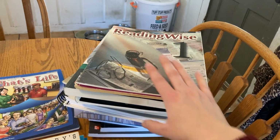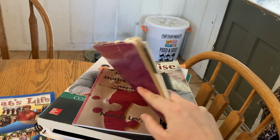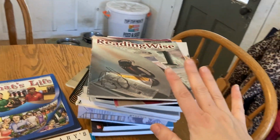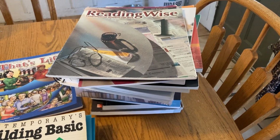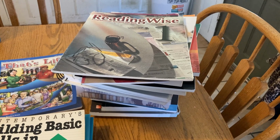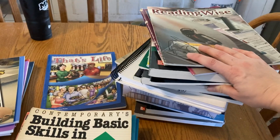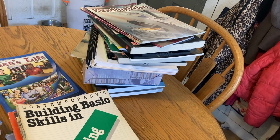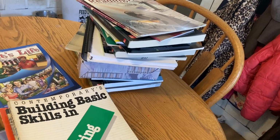Okay, first, this is my discard pile. These are either books that have been completely filled out and I don't feel like I can erase them to the point where the kids can't see what the answers used to be, or they're books that are really geared towards adults who are learning to read, or adults who are going through a rehabilitation process to be ready to function in the workplace. And so a lot of these talk about like workplace issues and how do you solve them appropriately, like without anger and things like that. So not really appropriate for homeschooling. So those, we'll see if any other homeschool families want them, and if not, like I said, they'll become fire starters. So at least till their very last, they will be useful for something.